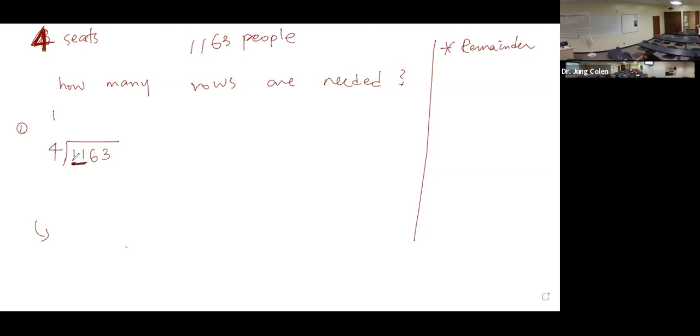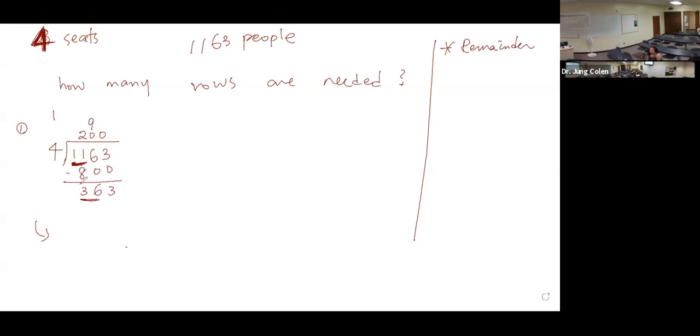So we can look at the next digit, 2 digits. So how many 4s go into 11? 4 times 2 is 8, 4 times 3 is 12, which is too big, so 200, okay? And 200 times 4 is 800, then what is left? 363, right? Then we can see how many go in the first digit. 4 doesn't go in 3, so we need to look at 2 digits. 36, how many 4s go into the 36 tens?